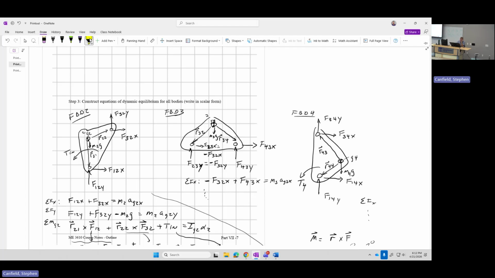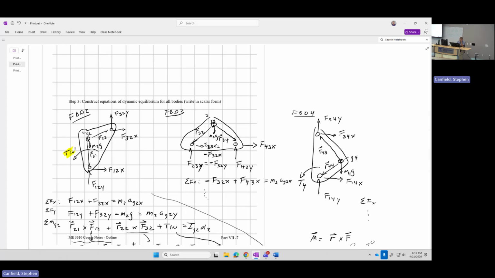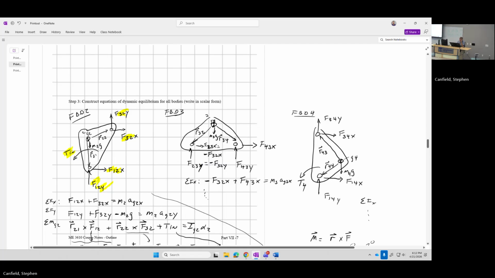So I'm going to take my little, there's an input torque that's driving the thing. So that seems like something I need to solve for. And then I'm going to try to solve for the reactions, bearing reactions, okay? I'm going to highlight those because we replaced them. So I got these bearing reactions, I got the input torque.